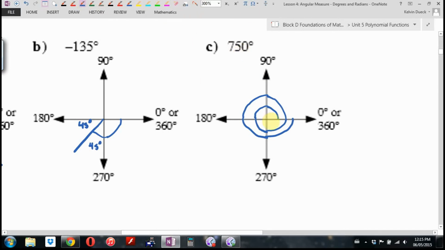How much past 720 degrees till I get to 750 degrees? So I can even tell you that little angle right there is 30 degrees. There is a picture. Am I doing the right way for you? I got to reverse this all for you guys. There is a picture of 750 degrees. And you can go up to infinity. But we're not going to. Or at negative infinity. We're not going to.